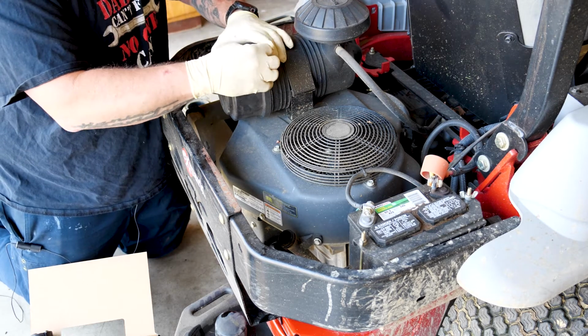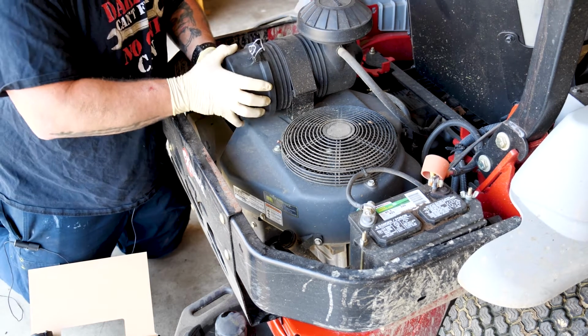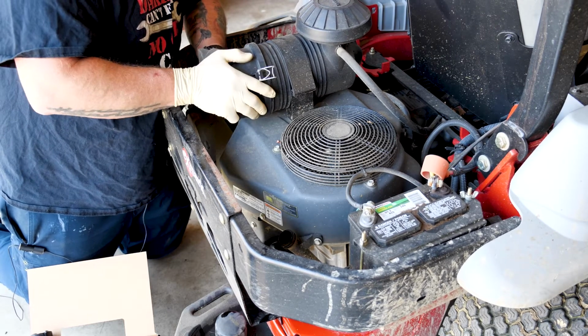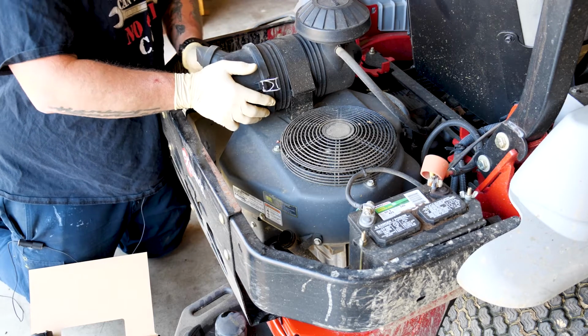Come on. It'd probably help if I had the piece on all the way. There we go.